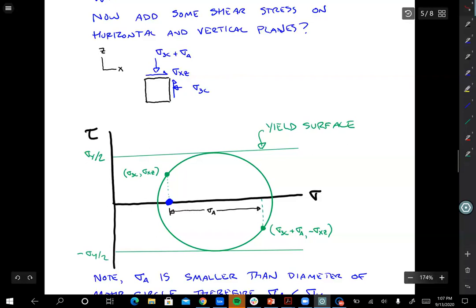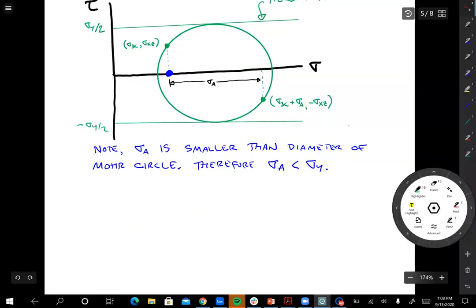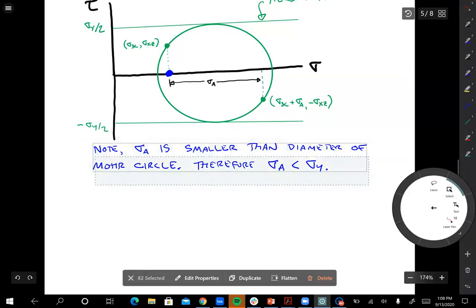Okay, that means that if we have this sort of combined shear and tension mechanism acting on steel, the uniaxial stress at failure is less than the yield stress that you measured from your uniaxial tension test in the laboratory. All right, it's often easy to forget that or to ignore it, but it's important not to do it, right? We've got to think of stress in terms of Mohr circles or as a tensor-based quantity. So here we have this very important conclusion: sigma a is smaller than the diameter of the Mohr circle.